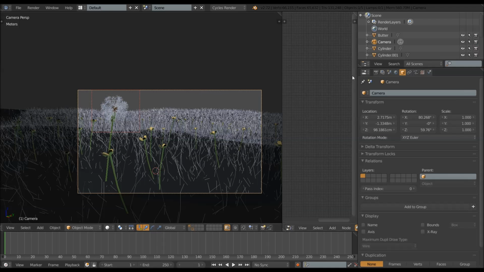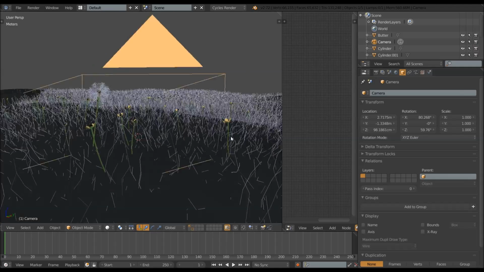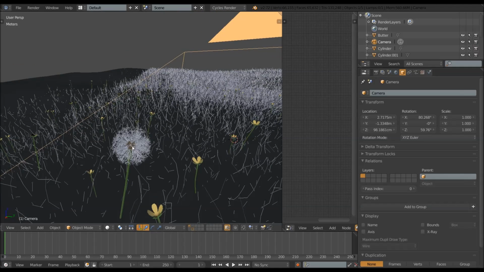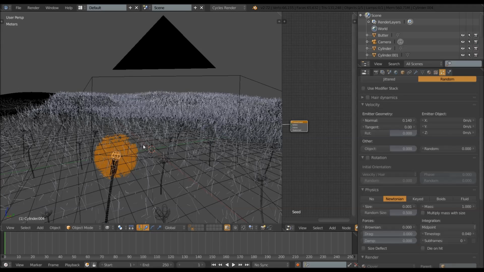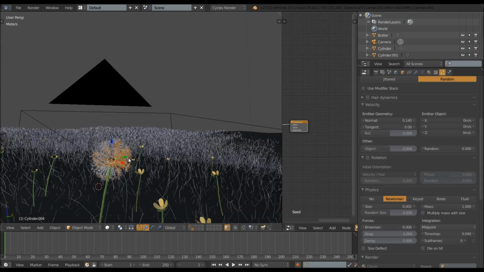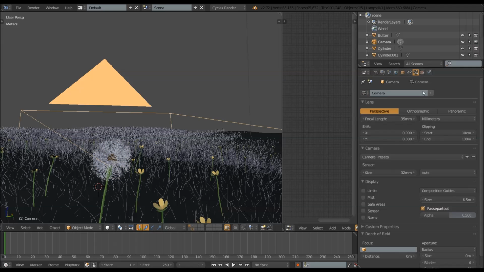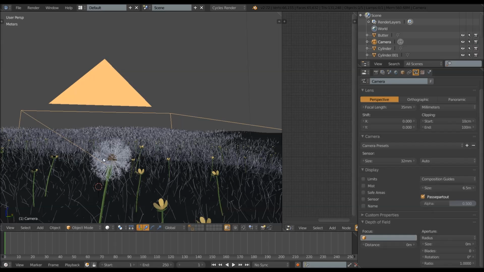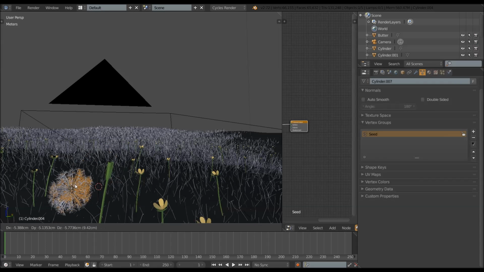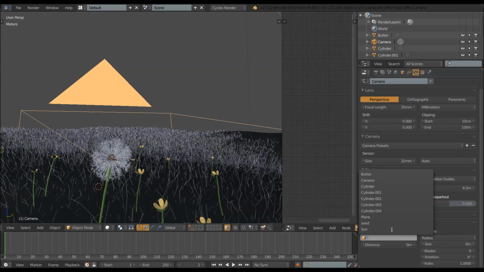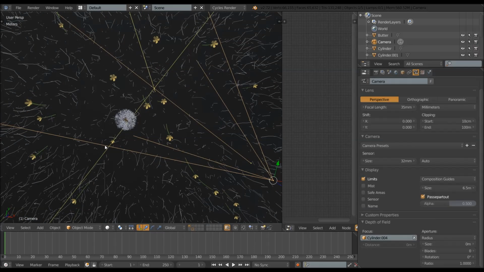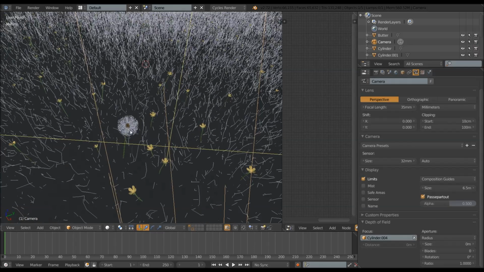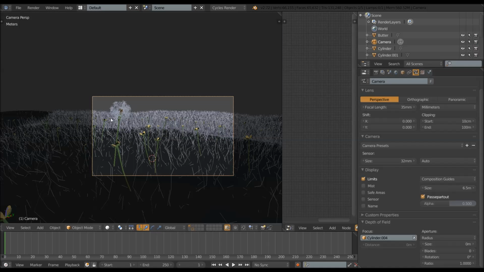So for our final render, I want to have some depth of field going on in here. So I'm going to select this bud that we have the particle system on. Hit Control Alt Shift C and select Origin to Geometry. And now if we select our camera, and in the camera tab under focus, we can actually select this object here. It's named Cylinder 04. So if you select that under focus, Cylinder 04, and enable limits, you can actually see it's even with where this is. So we're going to be focusing on this area.